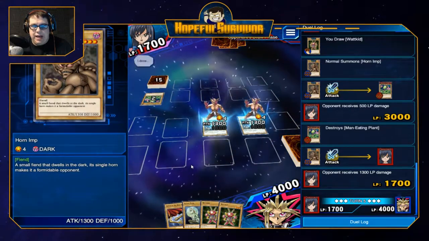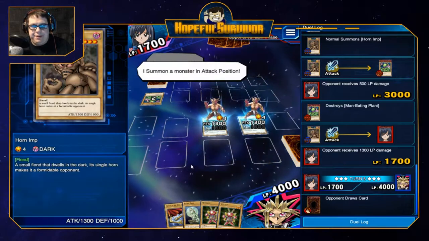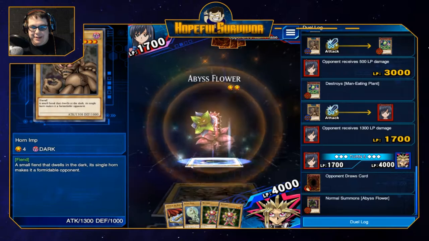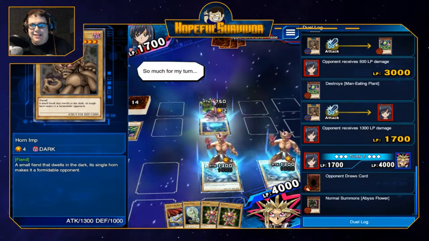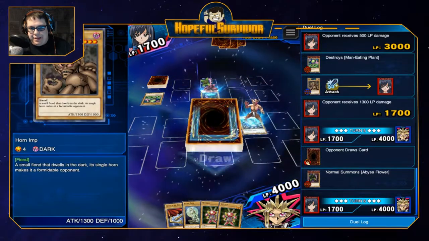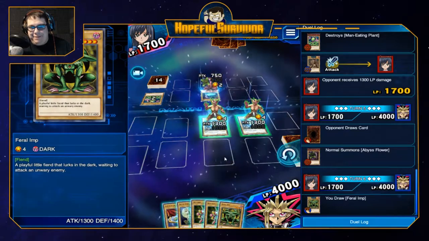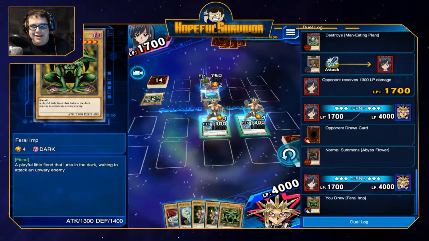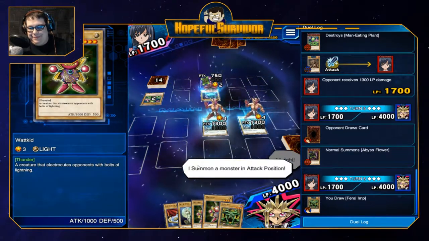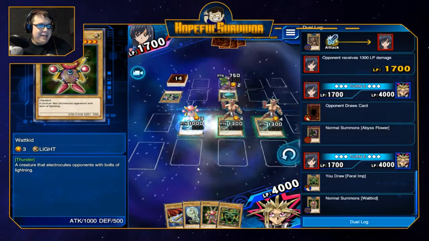My turn. Okay. I draw. She seems so worried. Aid. I summon a monster in attack position. I request your aid. So much. This is turn. Not gonna do anything for her, man. Here I go. My turn. Dark Magician. Damn it. Well. Sorry. All right. I summon a monster in attack position. This is where you kind of like go bye bye. You go bye bye.